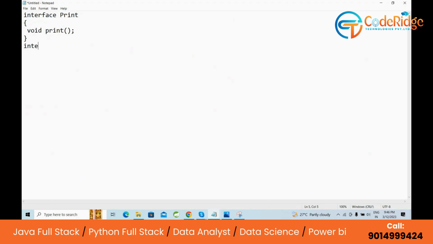Now, how do we declare the interface screen? Interface screen also has one method, known as the void screen method. How do you remember that this is a method? I already told you: anywhere in Java, core Java, advanced Java, Spring Boot, microservices, whenever you see left and right braces like this, you must treat it as one method.